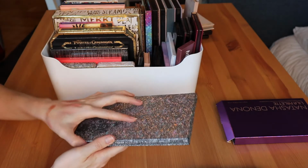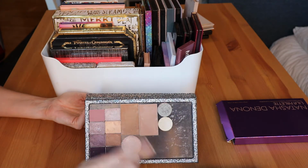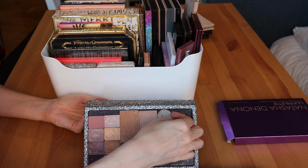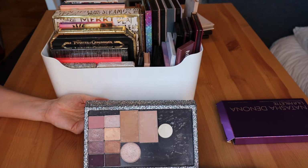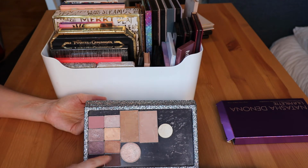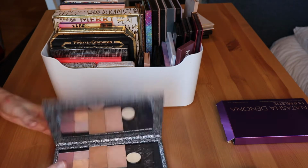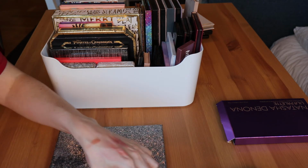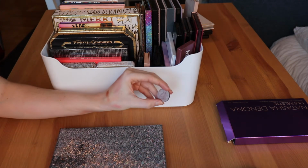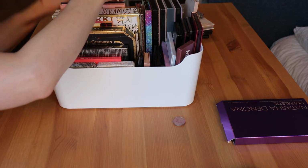This is a little Z palette that I have. This just has a couple shades. I probably will pull this guy out. This is ColourPop Glass Bowl, but the other shades, this is Blissful. Oh, this was a highlighter that I forgot to talk about, but it can also go home because it's very similar to some of the other shades that I'm keeping. So these can go home. I will miss them, but I'm going to keep Glass Bowl around, and I'm going to send this one home here.